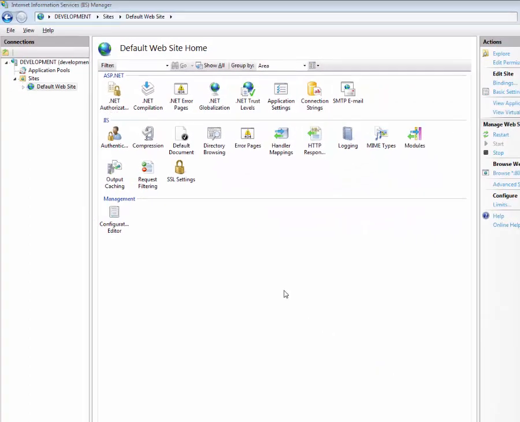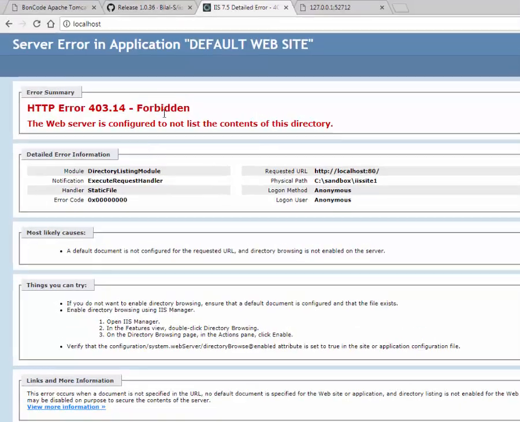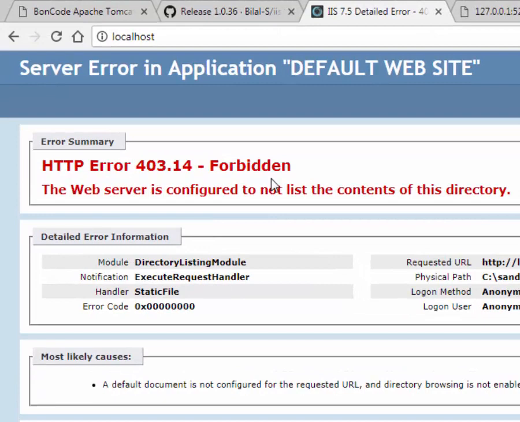Okay, now it's not going to work, but let's go ahead and just work through the errors as we go. So, first of all, there's no index files in this folder that IIS knows about, so it's just yelling at us saying it can't list the contents of the directory. That's fine, don't worry about that. It's time to go ahead and get BonCode set up now so that IIS knows to serve that index.cfm file.